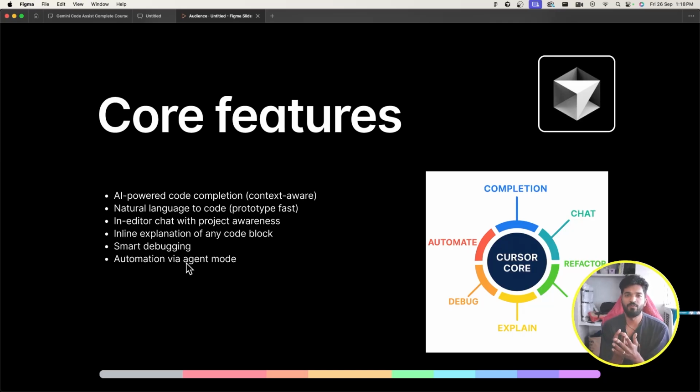There are three kinds of chat modes in Cursor: agent mode, ask mode, and manual mode. In the agent mode, Cursor behaves more like an agent. We have discussed what agent means in our Google Gemini course, so feel free to watch that course as well. That is also a very complete Google Gemini Code Assist course. And you can do basically what an agent can do, right? An agent is like a super smart intern that does a lot of coding for you, and it also understands the business rules and domain rules of what we are trying to say. It iterates on that and then tries to generate the code for you, right?